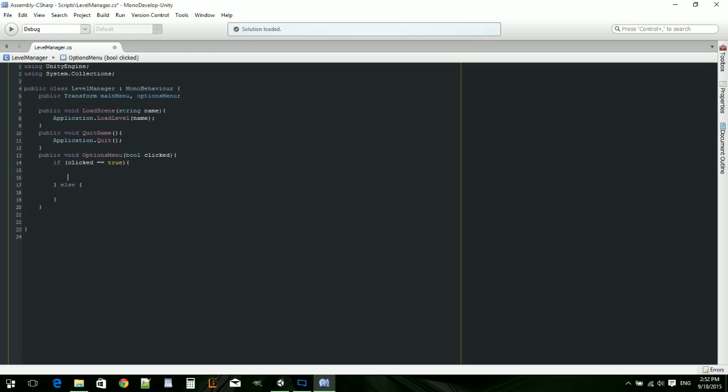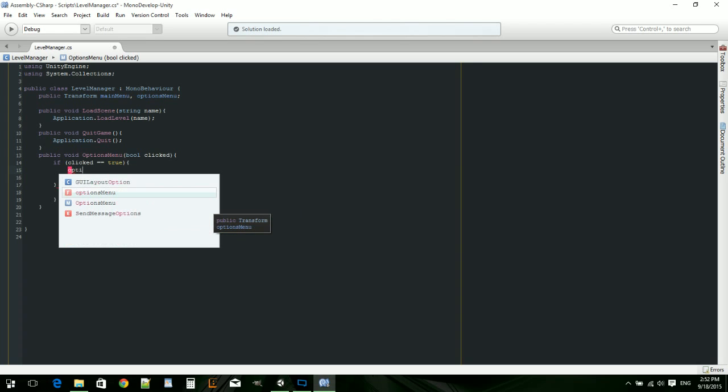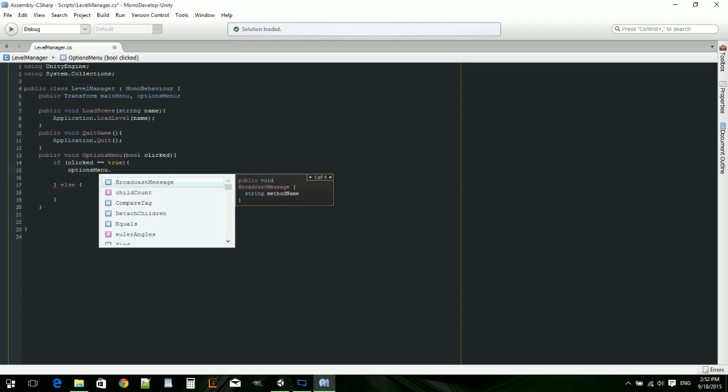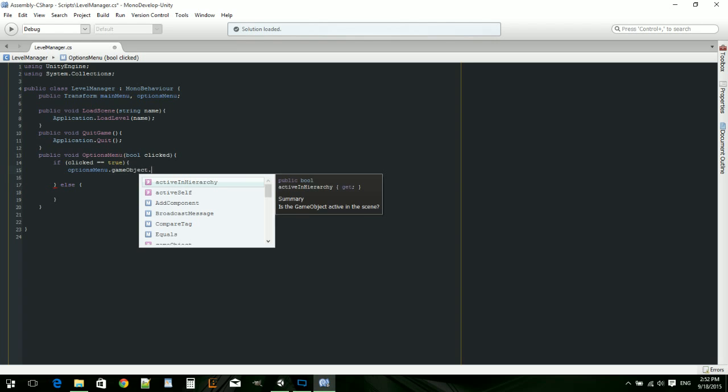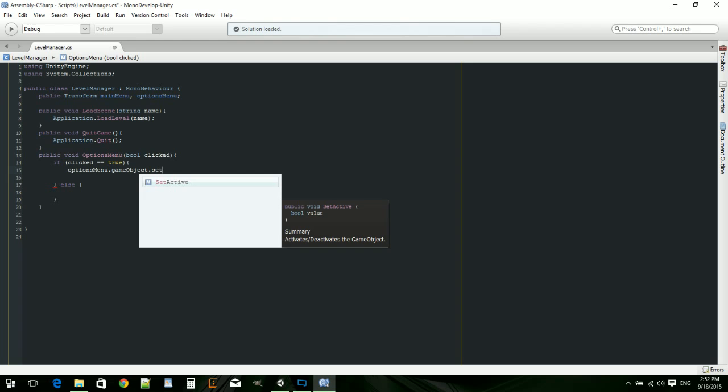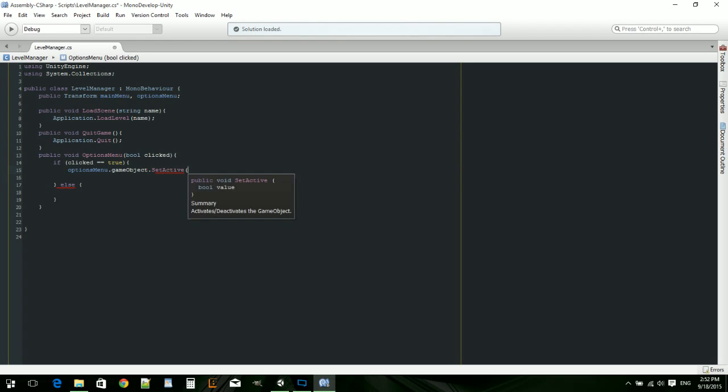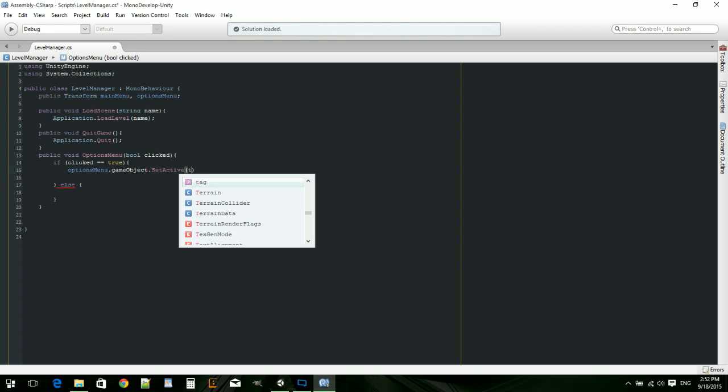Okay, so if it equals true, we're just gonna shut off the main menu and open the options menu. So first with the options menu dot game object dot set active, parentheses clicked.